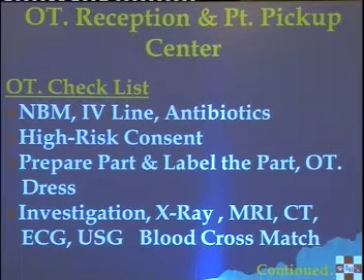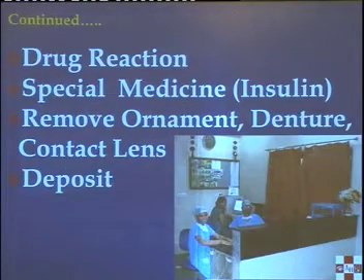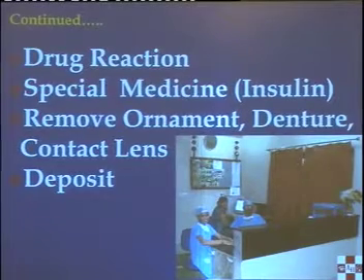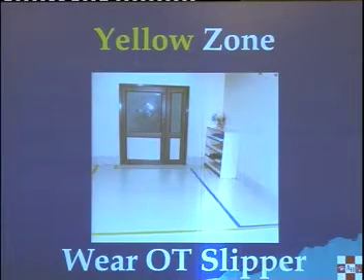Is he wearing the OT dress? Has the patient taken a bath? Are there dentures or not, spectacles or not, is any ring or ornament worn, has the premedication been given or not? What we have in our hospital is a typed checklist, and she has to say yes, yes, yes, yes, yes, and sign it. You must get a signature, and then take the patient inside. Usually people don't take the history about drug reaction, etc., and that's it.